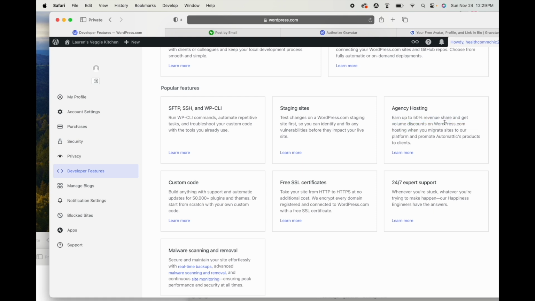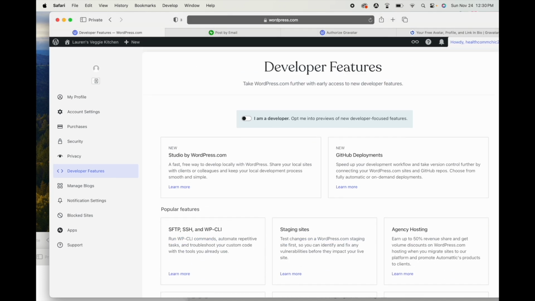Agency hosting, discounts on WordPress.com hosting when you migrate sites to WordPress.com and promote Automattic's products to your clients as an agency. Free SSL certificates and support, malware removal. So there's all kinds of features that you can check out under that developer features.